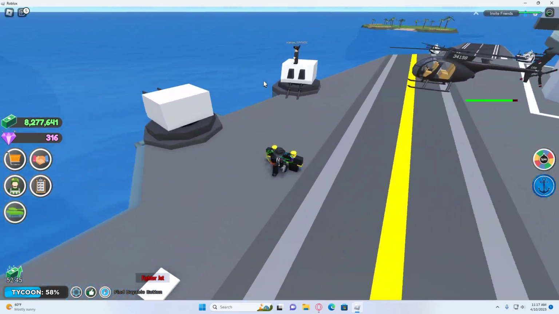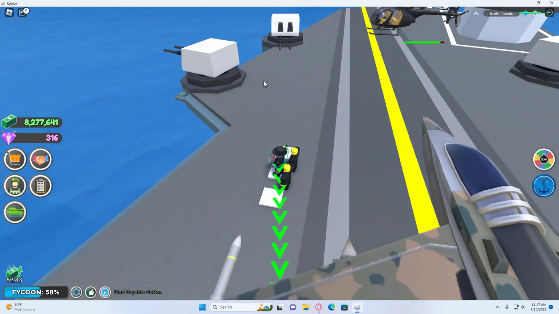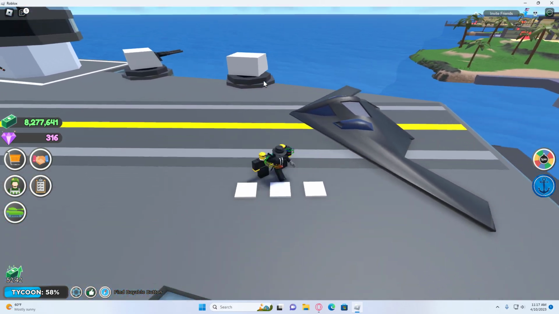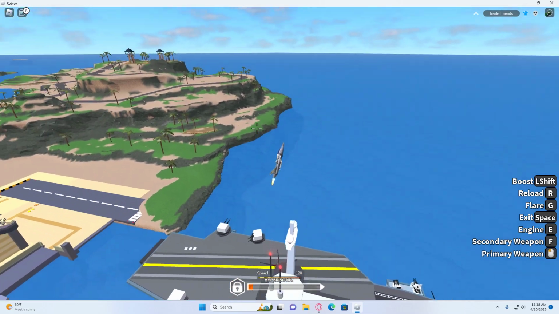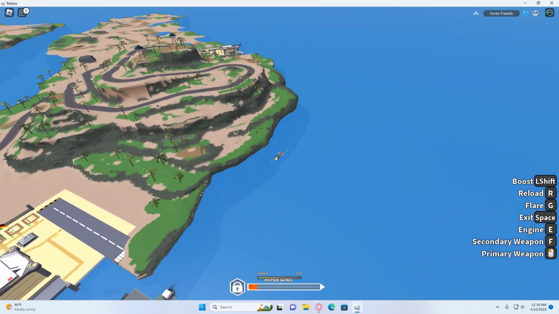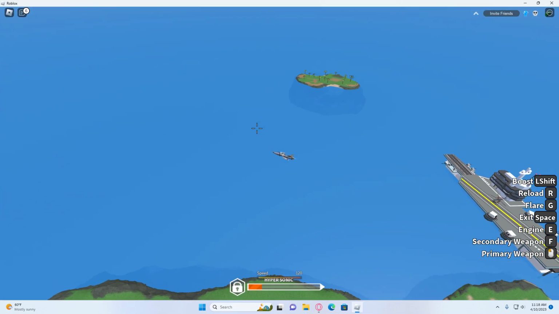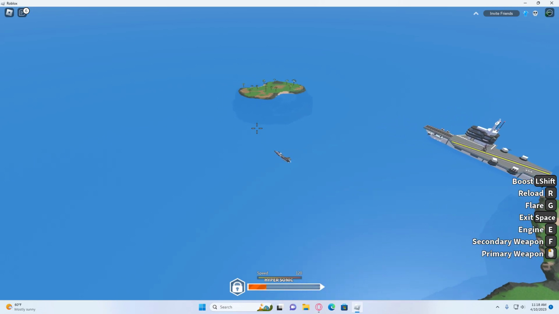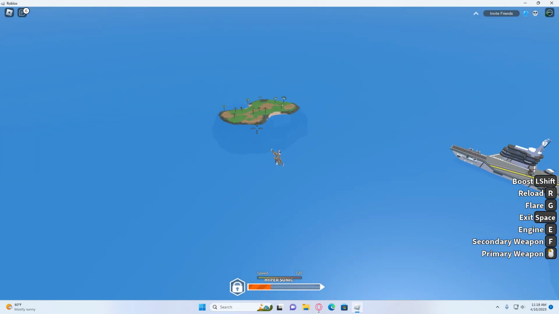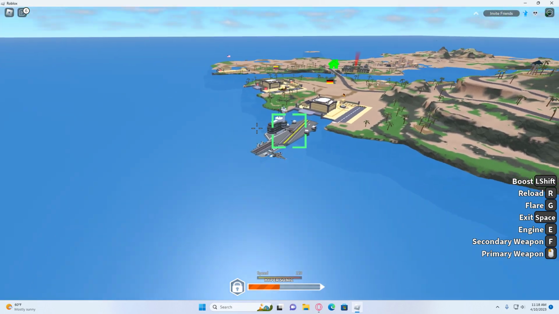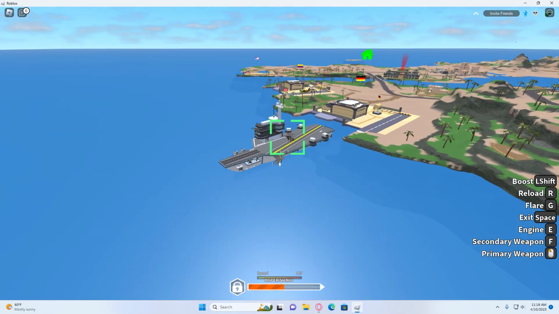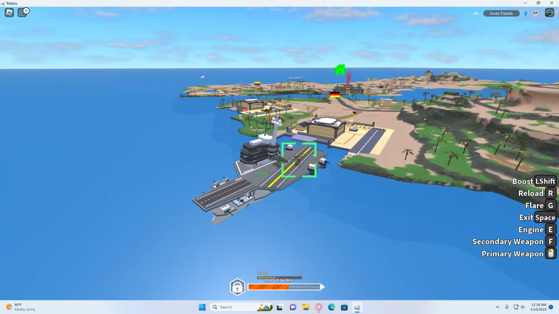Anyways, another problem with the carrier that I was testing out earlier. You can just completely move the aircraft carrier with other aircraft. Like, say I get the warplane. I go around. You can just ram the carrier and it'll go flying. Well, not flying, but you're able to move the carrier. Okay, I missed. But yeah, like this.